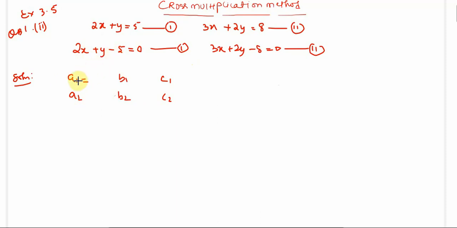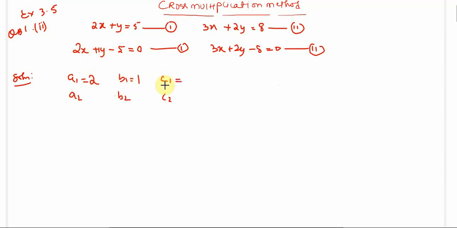So in equation 1, you need to take out the coefficient of the first variable. The first variable here is x. The coefficient means the partner of this variable, which is 2, right? So you will take out 2. That means leaving x, whatever you have, you use as the value of a1. What about b1? b1 will be the coefficient of the second variable, which is y. Leaving y, we are left with 1, right? If we don't have any number here, it will be 1. So b1 is 1. Be careful, if you have a minus sign, you need to consider the minus sign as well.